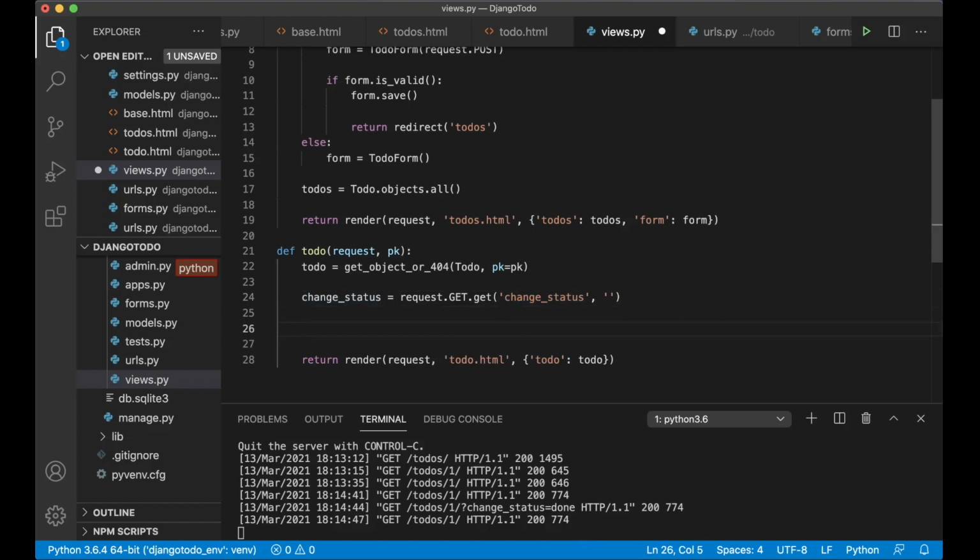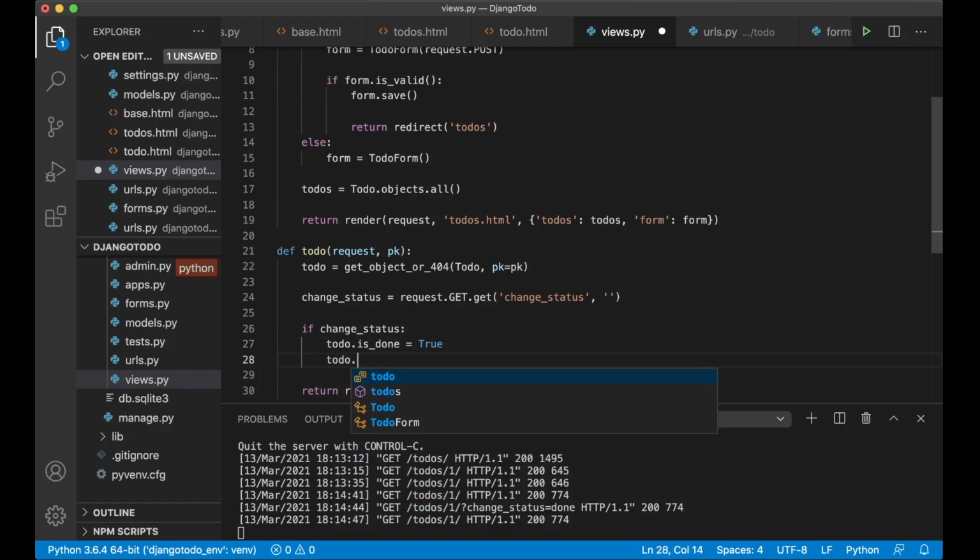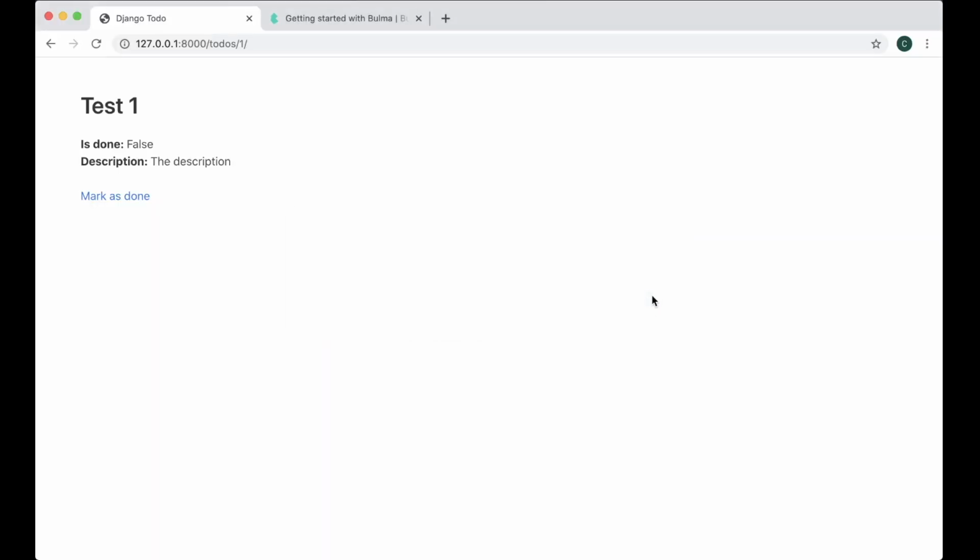And if I want to check if it has been filled out, you can say if change_status then todo.is_done equals True, and we can save it by saying todo.save. Great. So if I now just refresh, click mark as done, this changed to true and the button is gone.